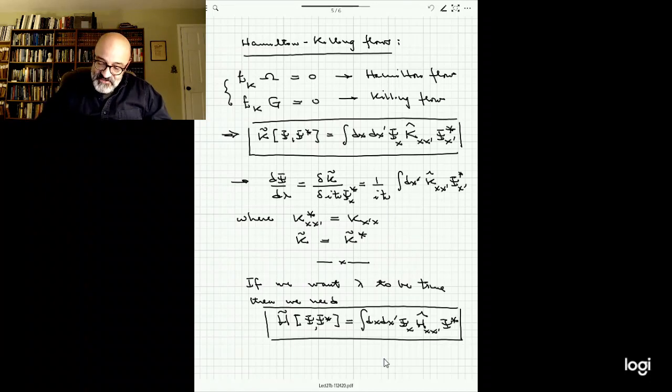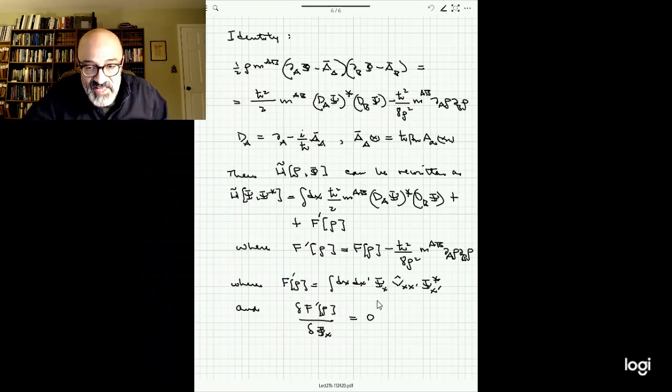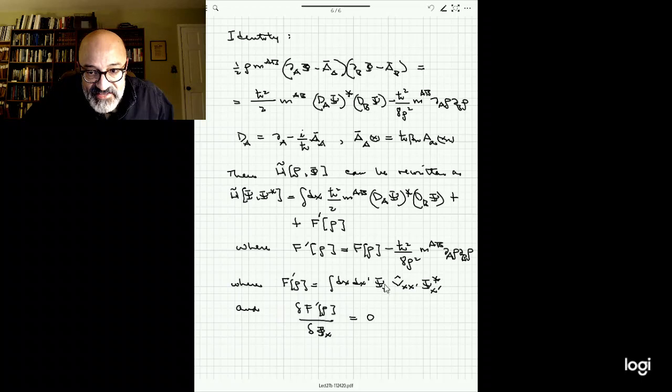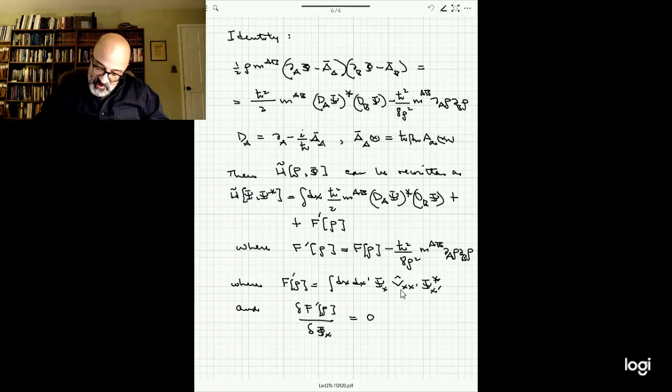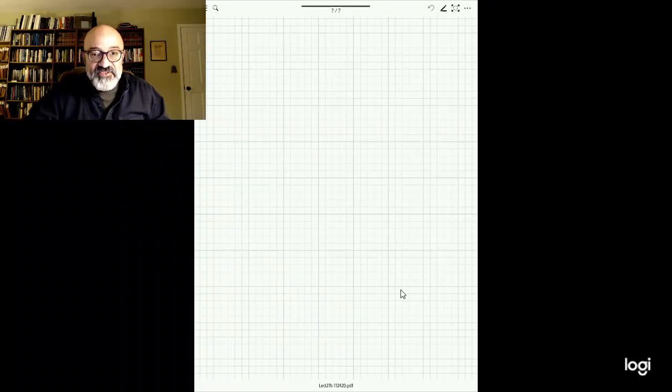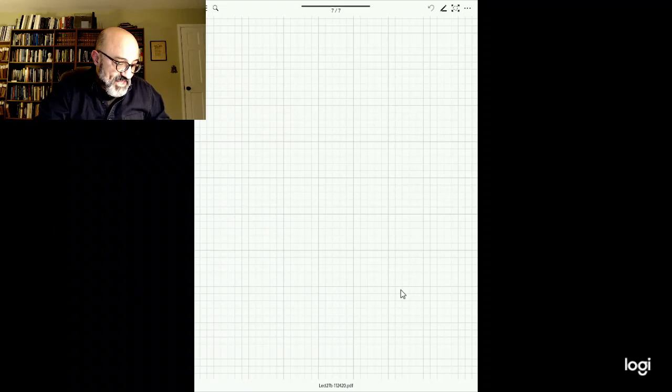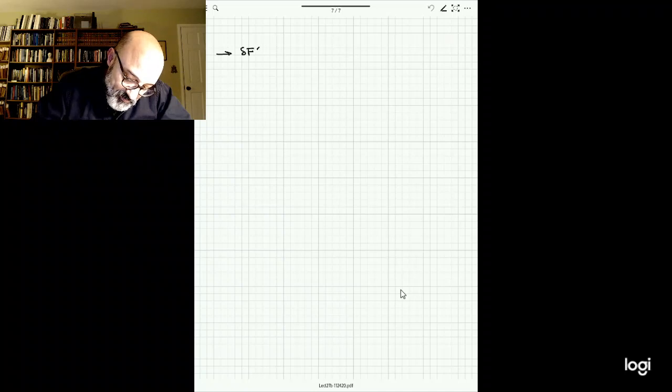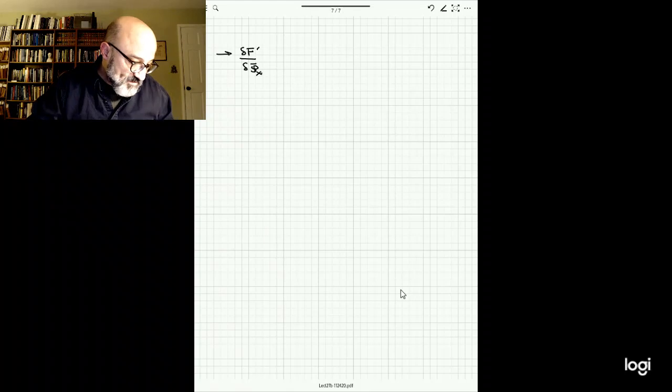So we have an extra condition now that requires that the phase of this wave function and the phase of that wave function have to cancel. When we impose this functional derivative of phi vanishing, then what we get is something like this. It's just an equation. You just have to work it out.